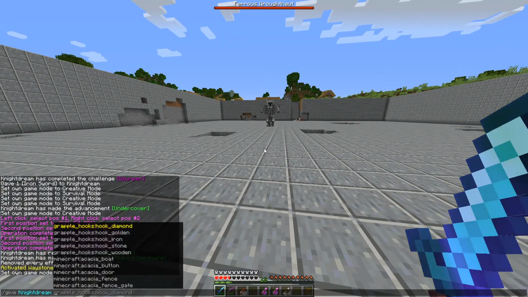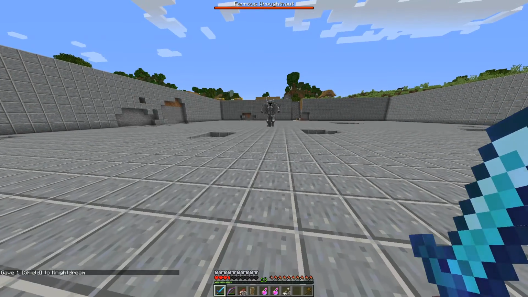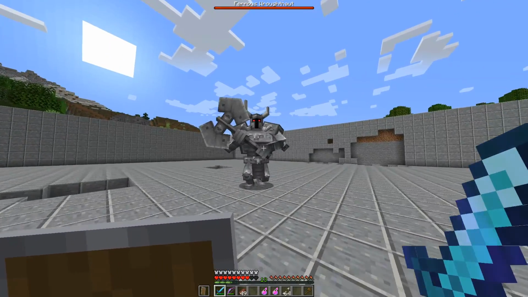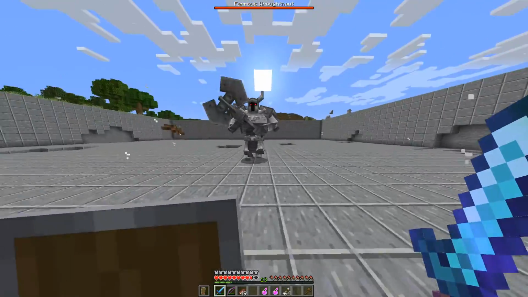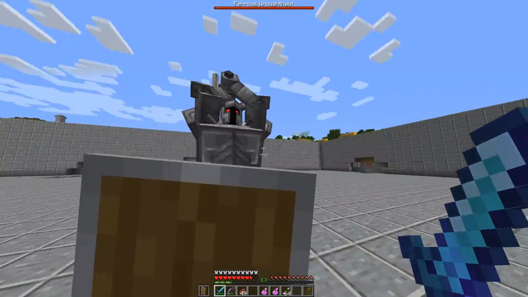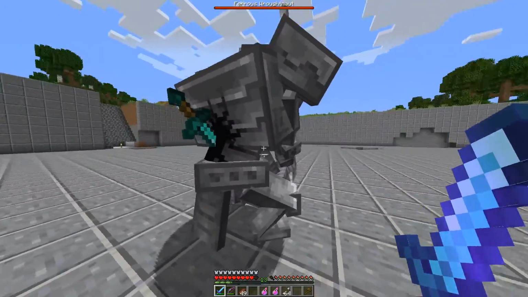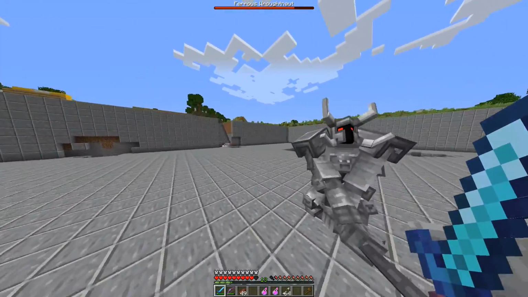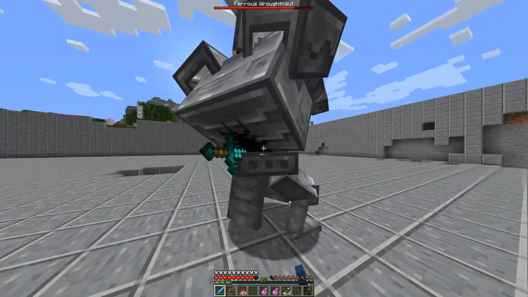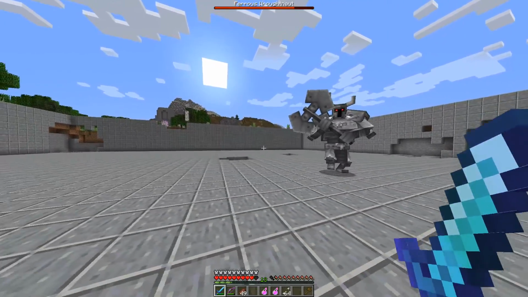Give Knightdream shield. As you can see, if we attack it, it doesn't do anything. Oh my god. There we go. Now we're on its backside. Boom. So it has to do that overhead thing, and then you can run to its backside and attack it. But you have to be quick.